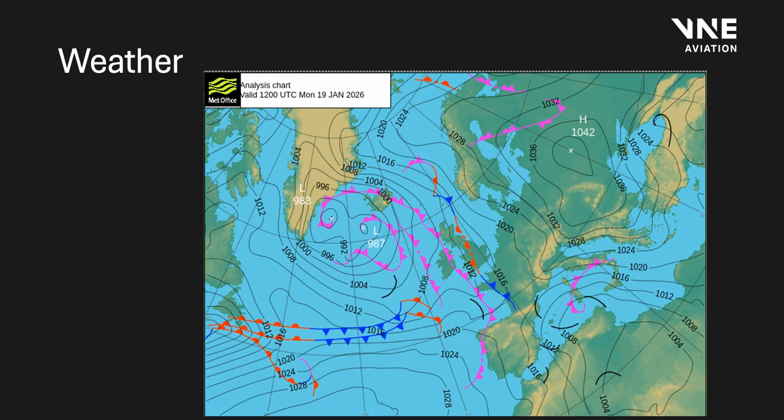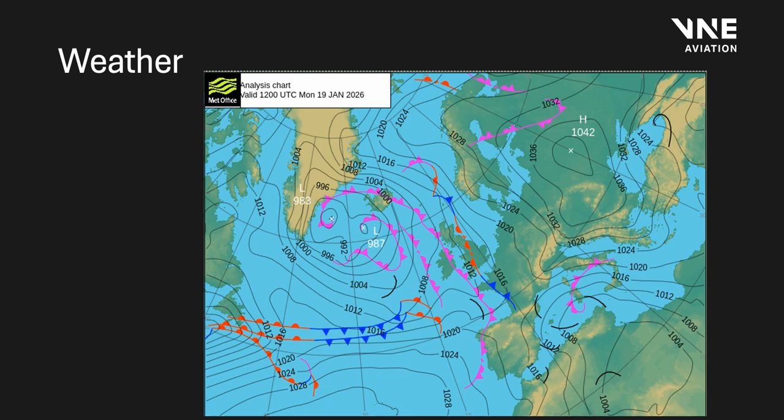So we load up, go onto their site, and there's a few different options we can download. The first one I tend to look at the beginning of the day or before I fly is this one. It's the synopsis of the day. And it gives a really nice overview of what's going on in the UK and wider, because what's going on wider is absolutely going to impact us as well. And you can see I've picked a day to do this presentation where the weather's pretty grotty. And there's not too many tricky decisions to make whether it's fit to fly or not, but it gives me lots of things to talk about.